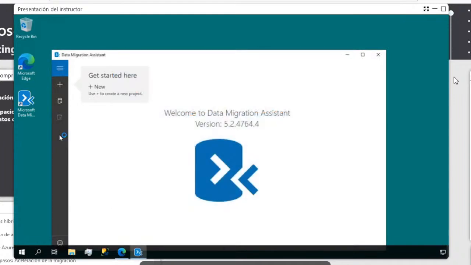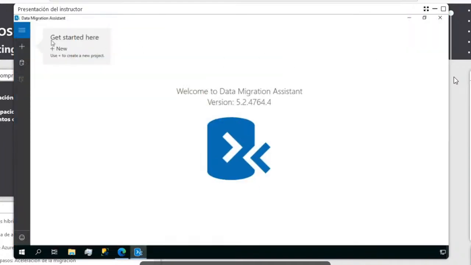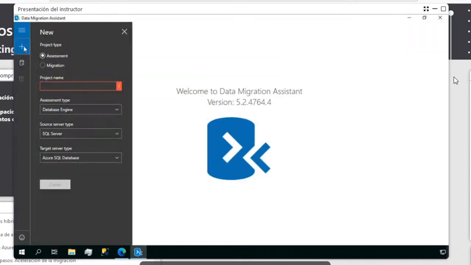What we do is start by creating a new project. Now, we've got two types of project type, and you're going to see this done in far more detail in a later session in this learning path. Here, what I want to do is an assessment. I want to give it a name. Now, this does not have to match my Azure Migrate project name. It's probably a good idea that they're at least similar though, because at some stage you're going to be uploading data from this assessment into that project. So here I've called it Tailwind Traders AdventureWorks.